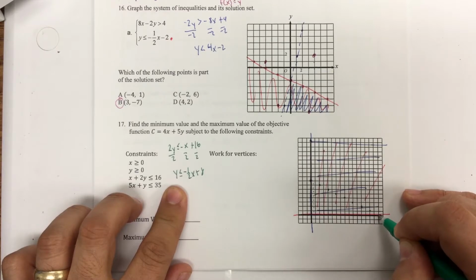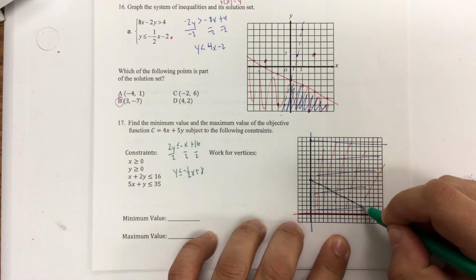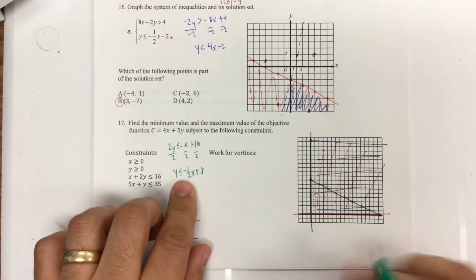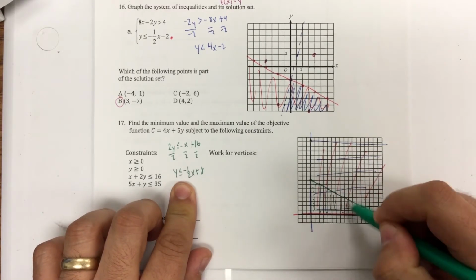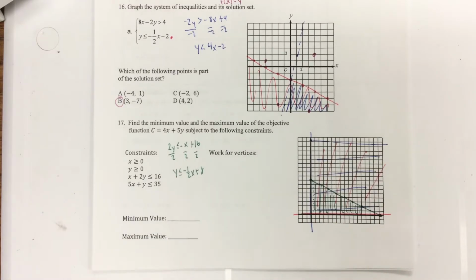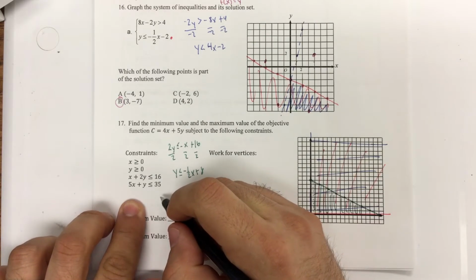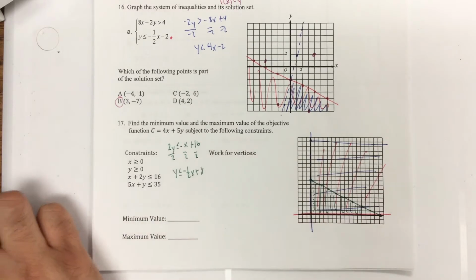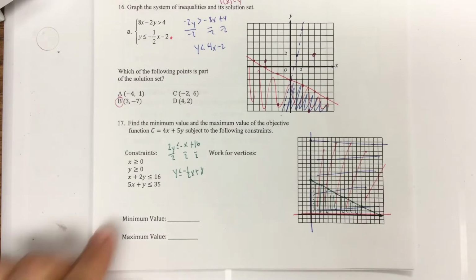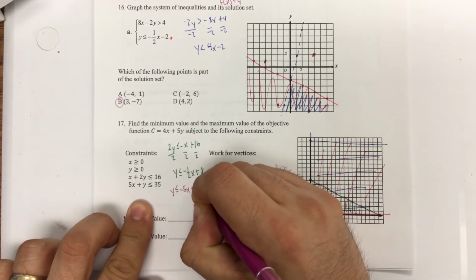And this will be another solid line. And it is less than or equal to, so we shade below. So we can see that our feasible region right now is looking inside of this triangle. And for the last one, it's pretty easy to solve. You subtract it, it's y is less than or equal to negative 5x plus 35.